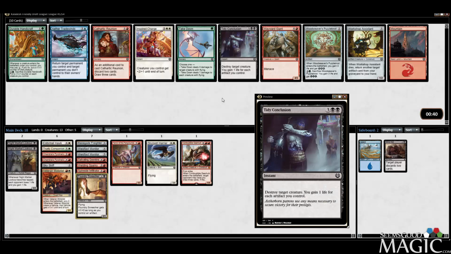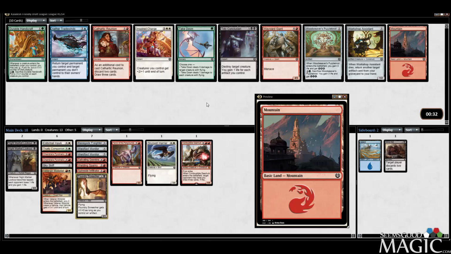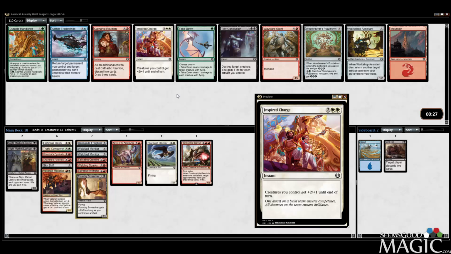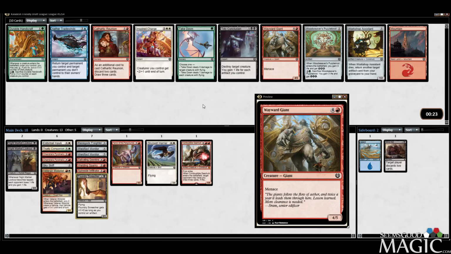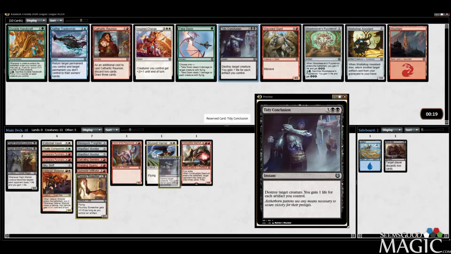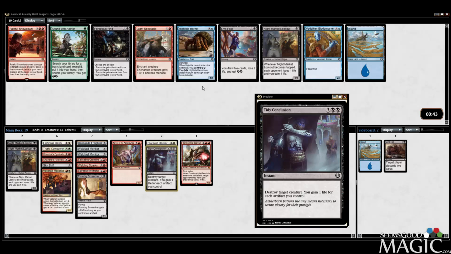Well, it's a late tidy conclusion. Not late necessarily. Well, how many picks are left? No, it's, what is it, 5th pick tidy conclusion? That's not late. But I don't really need an Inspired Charge, Reunion, or Wayward Giant, even though I do kind of like Wayward Giant. I'm going to take the conclusion. I'm still trying to figure out exactly where I want to be.